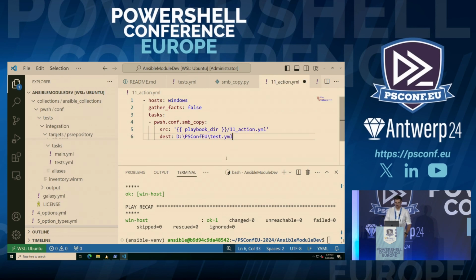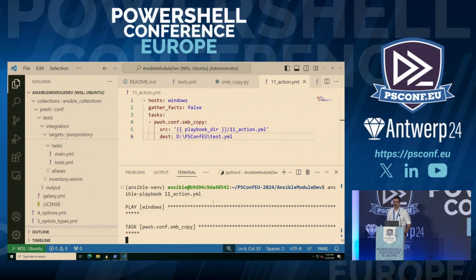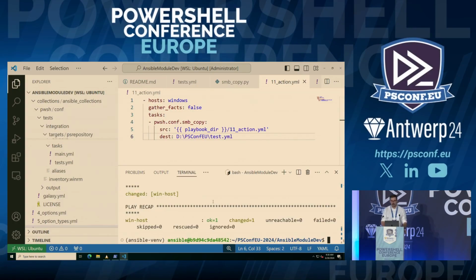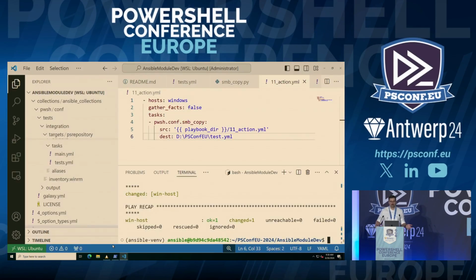If I was to make a manual change to this file, so just getting rid of that end new line and rerun it again, we'll see that a change has been detected. It has run, and if we go to our file itself, we can see that that new line is no longer present and it has been updated. So we can see there that with action plugins, you have more options, but it is a bit more of an advanced topic. It's just something that you keep in the back of your mind as potential options for the future.